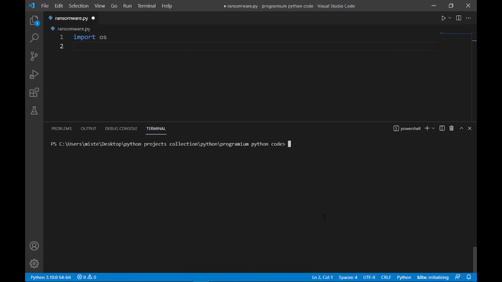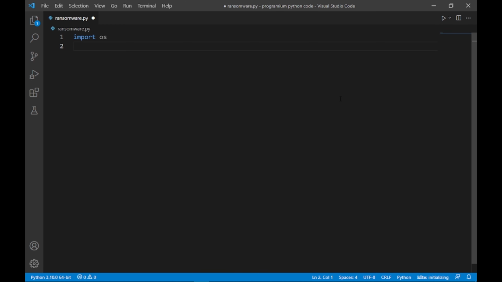But let me show you the way. I have opened the terminal here, and we will try to install this os. So we will use pip install os win for Windows, and you can see that it is collecting and downloading. So I'm just stopping it, because it is installed already.